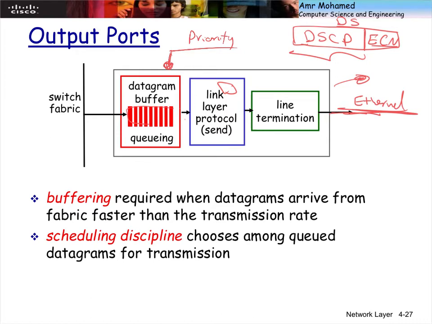Why do we need to have priority for the packet? Why? Because do we imagine or do we think that the packets coming from different applications need to have the same behavior? Of course not. If you have packets coming from a video streaming application, okay, video streaming application requires delay sensitivity, we call it delay intolerant, okay, and it's loss tolerant.